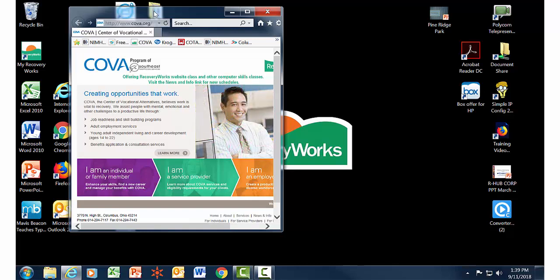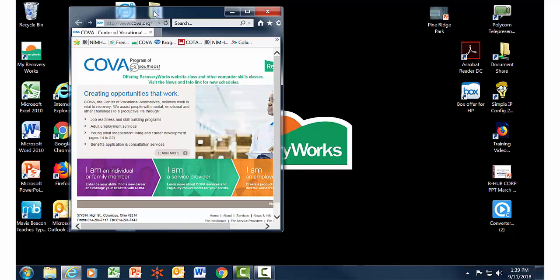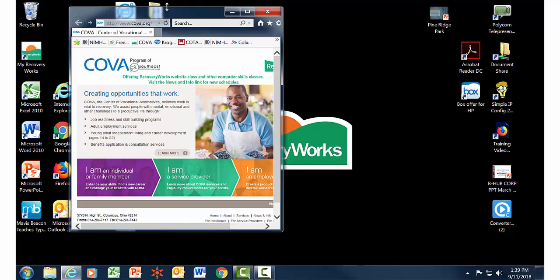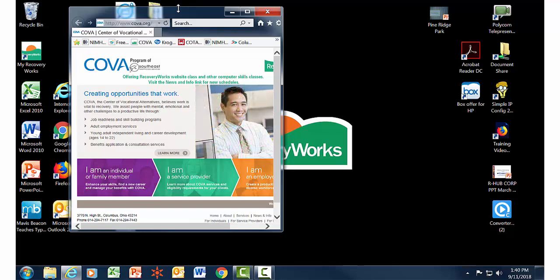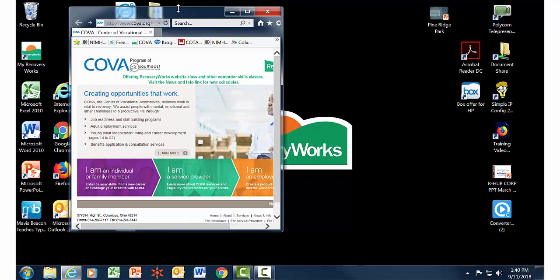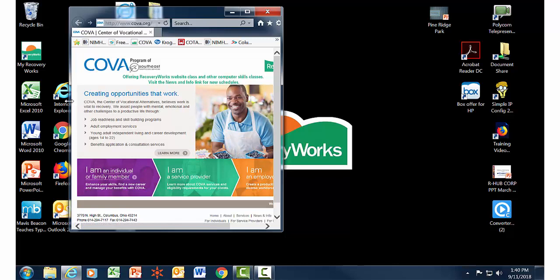To resize a window, the mouse cursor should display as a double-headed arrow. If you move your mouse to any border on the window, for example the top border, notice that a 2-headed arrow displays. You have to be very precise in your position of the mouse for the 2-headed arrow to display. It displays at the top of the window and the bottom of the window, as well as the left side of the window and the right side of the window.